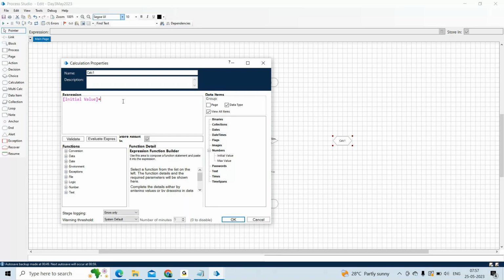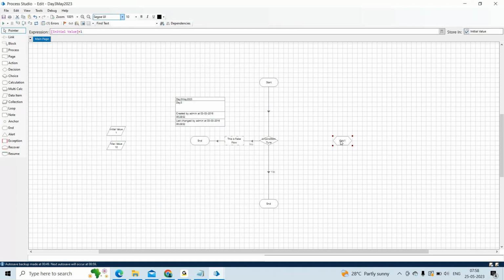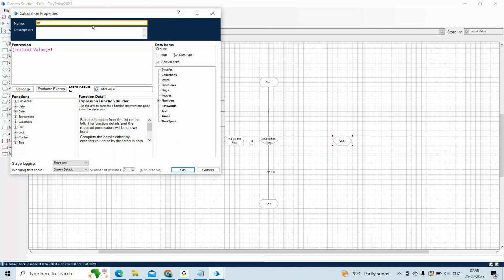Currently initial value is 1, plus 1, total 2. Where do I want to store the 2 value? I want to store the 2 value into initial value. Here I will write it as initial value plus plus.